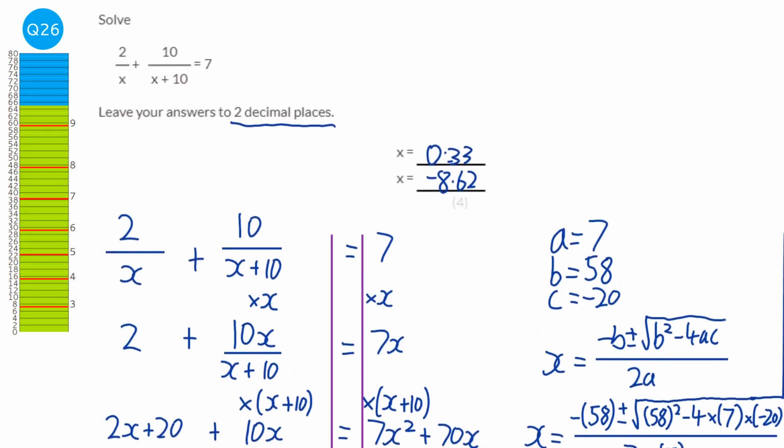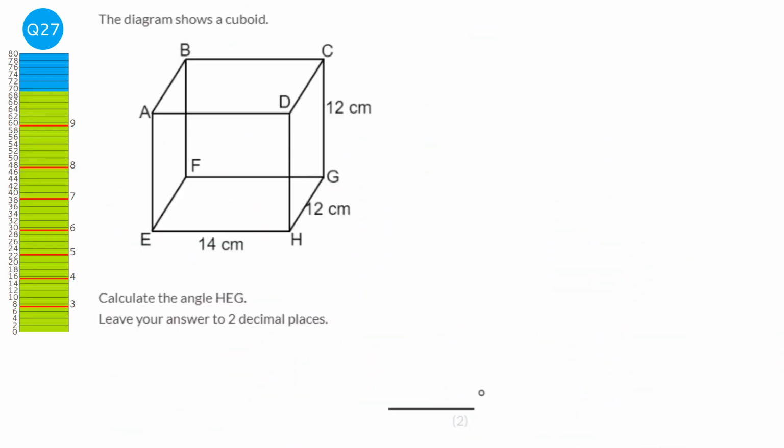And looking at that, so the angle we're looking for, if I just draw a line here, the angle is HEG, which is this one here. So I'm just going to call this X. And what I'm going to do is I'm actually just going to draw out the triangle in a 2D way.